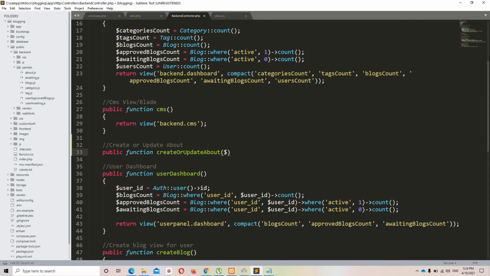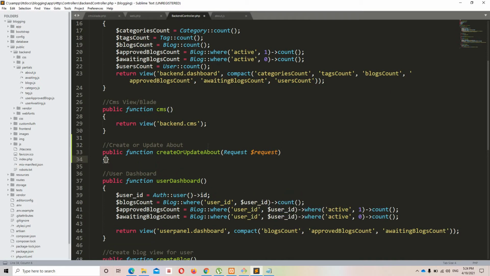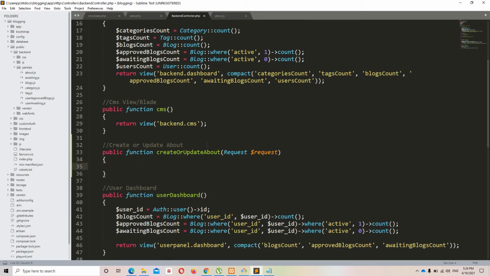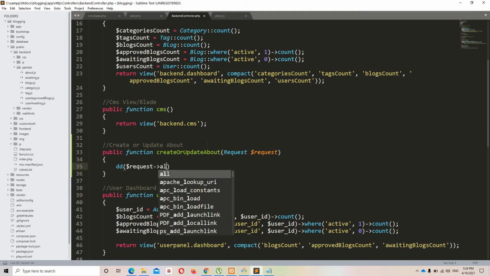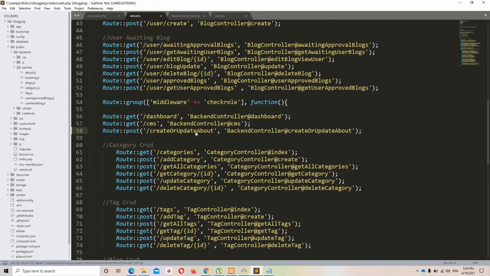And since it is a post request, we can use request $request, so that we have everything available right here. Okay, so let's try to dd $request all, just to make sure that we are successfully hitting our method.